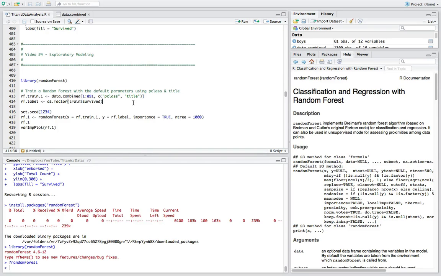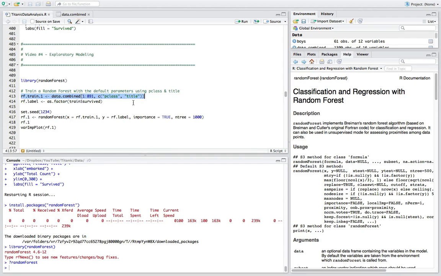Okay, so let's start going through the code. First thing we want to do is take a look at exploring just pclass and title. As you saw ad nauseam in previous videos, pclass and title were basically the pivot, the drill-through that we used to take a look at the data, because we saw those two things as being very, very highly predictive in our visual analysis of the data. So let's say, if we just built a model with just those two things, what kind of results would we get?